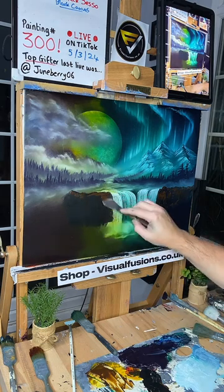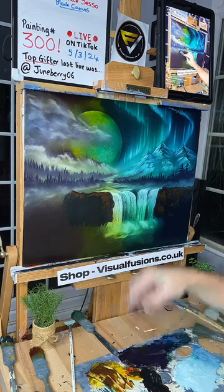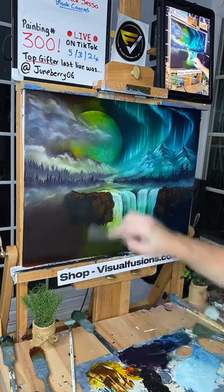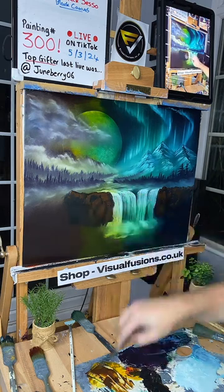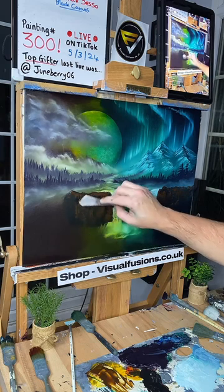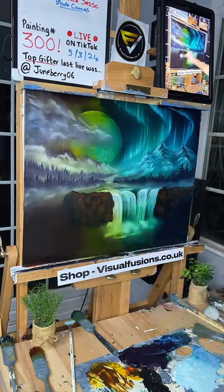Just quite dark over here. Bring this colour down. Just some rocks and stuff. Thinking about adding some different colour here and there as well.